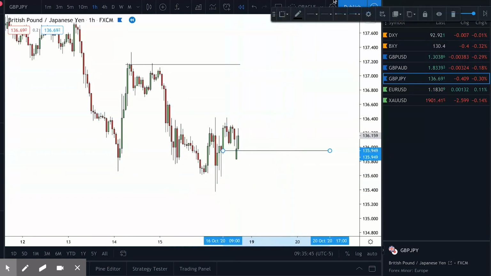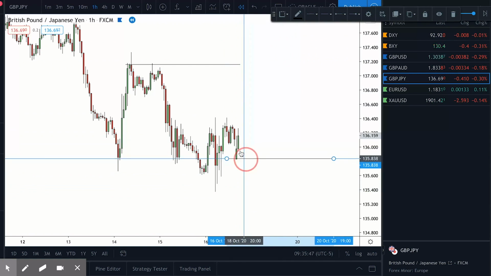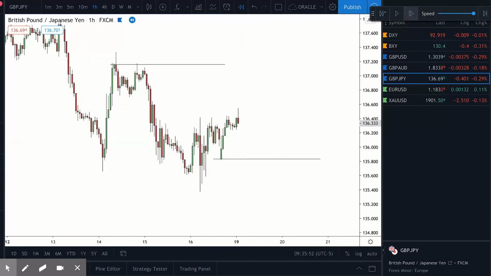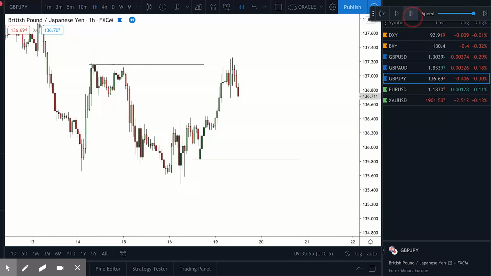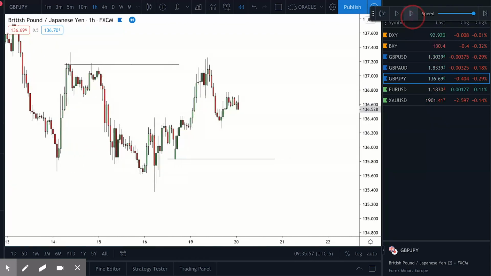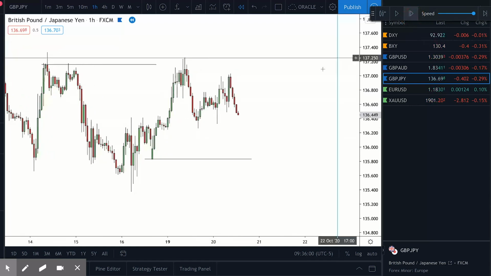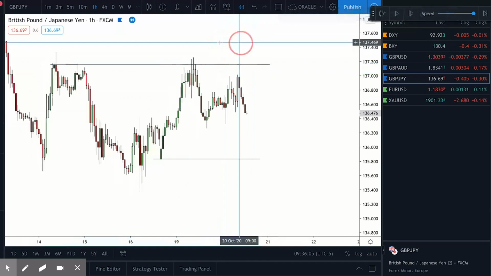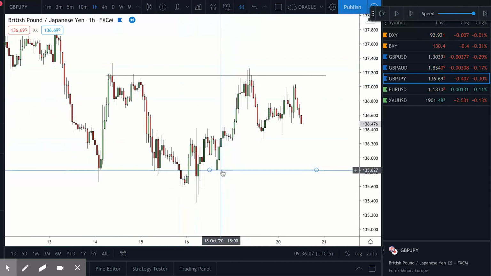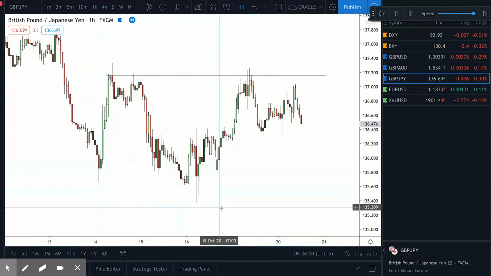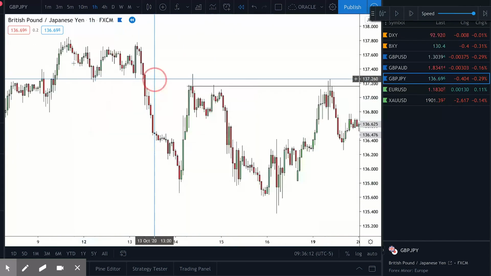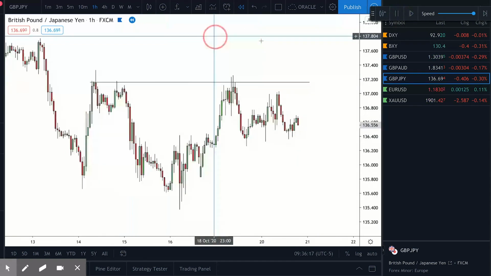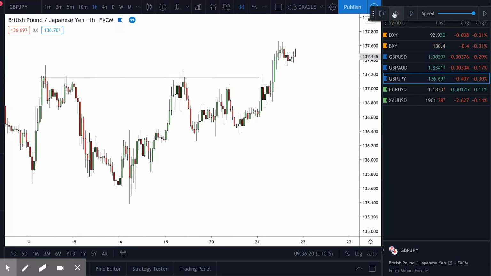So for example, if we got that little run up, let's say we see this bounce from here, we might then be looking at this as a support. Things are going to get a little bit messy. We end up moving things around a lot just to try and suit our own analysis. While it will work a few times, it can be messy and a little bit illogical to be moving these support and resistance levels in line with what you believe. That's the problem with it. You're prone to moving your support and resistance levels in line with your thoughts rather than what the market is really displaying to you.